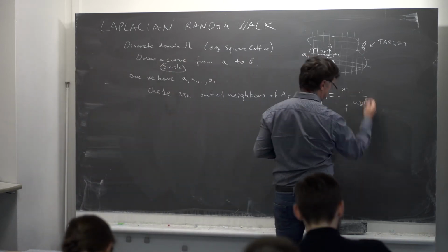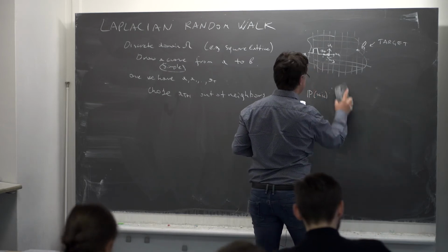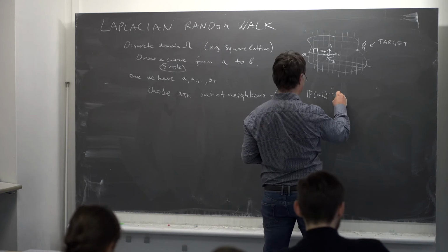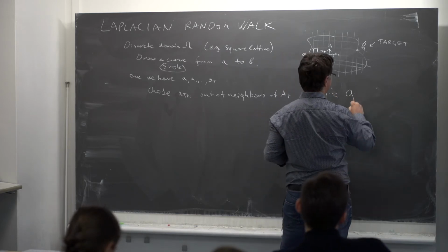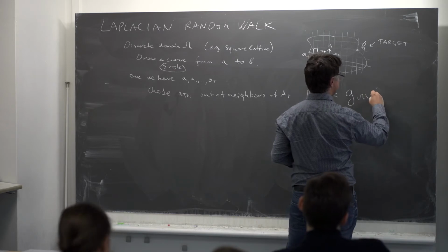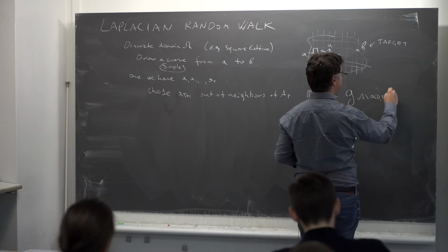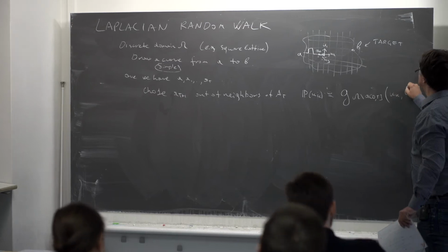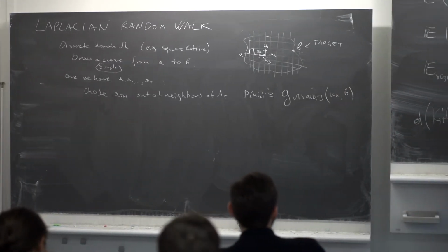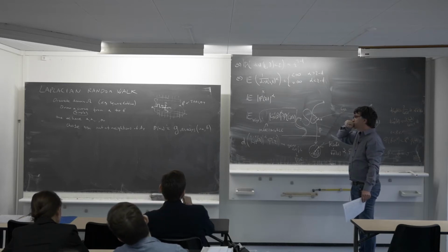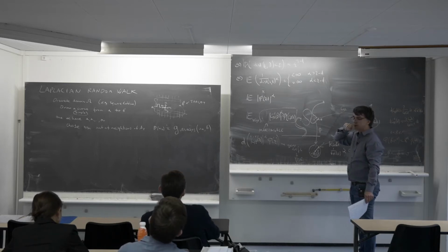Or better yet, I write it as a Green's function because we're in the discrete setting and later it will work better. So its probability is proportional to the Green's function of this domain omega minus this curve which I have written, of points UK and B. B is on the boundary. Yes, yeah.